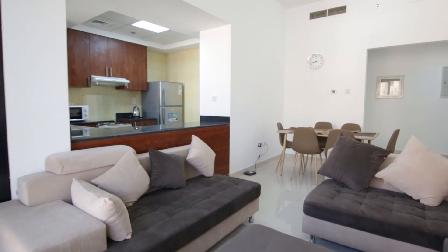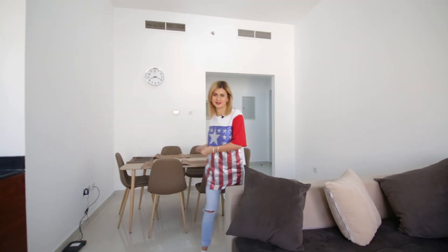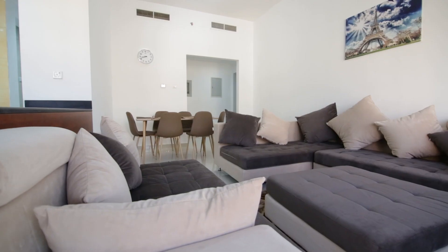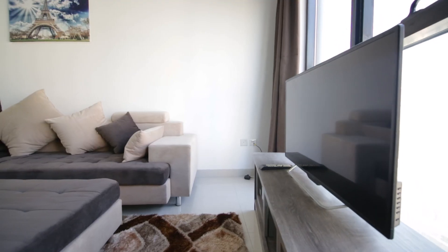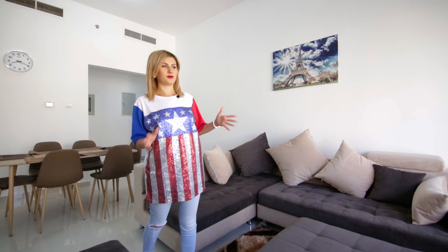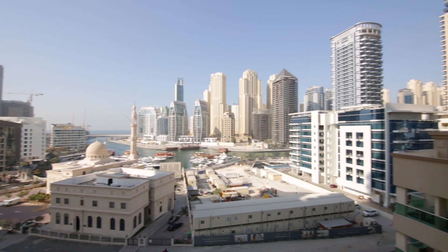The living room is connected with the kitchen. The kitchen is open, so you can take the food and pass it to the dining room, dining table. We have a nice dining table for six people. We have two sofas here, we have a TV stand, TV, TV channels, internet, and the most beautiful I guess is the view. You can see the promenade, you can see the yachts — it's nice.